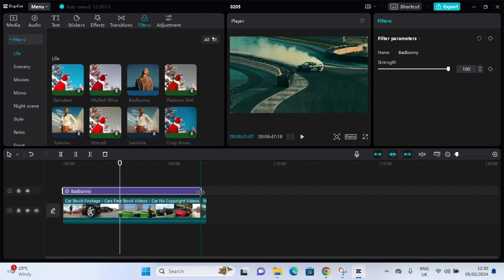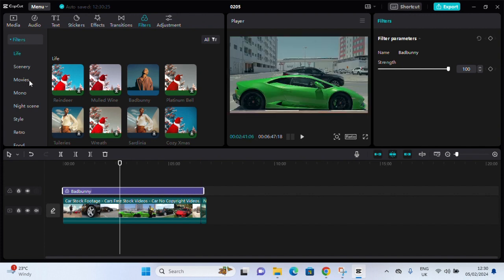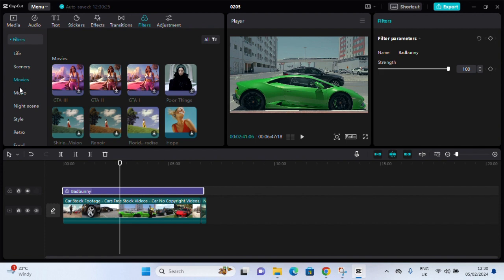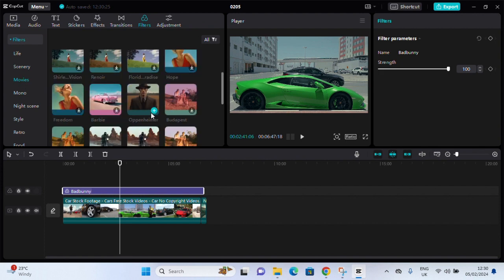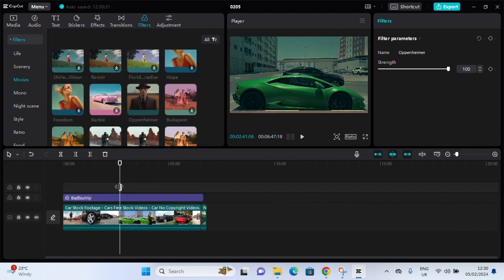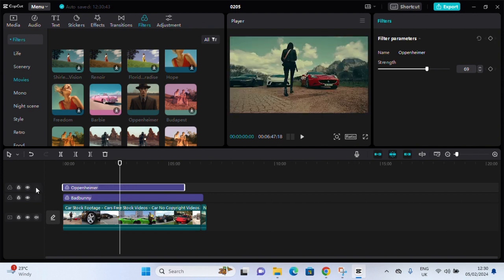And I can also add the Oppenheimer so that movie look, yeah, awesome. So we can reduce the strength. I think this is enough. Yeah, so as you can see now, it has that movie look.